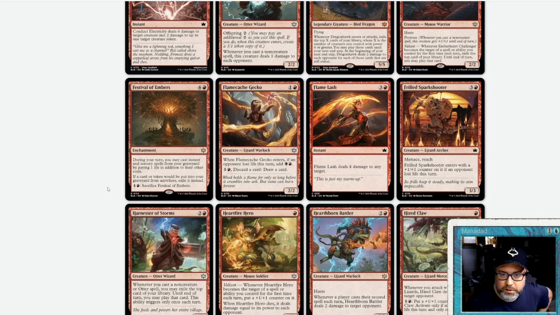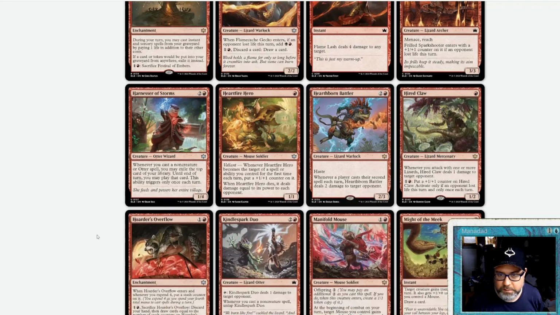Festival of Embers. During your turn, you may cast instant and sorcery spells from your graveyard by paying 1 life in addition to other costs. No. Flamecache Gecko. Probably not. Although it does let you potentially chain off. Maybe there's a black-red aggro deck that works in. Flame Lash, 4 damage to any target. No. Brightblade Spark Shooter. No. I'm just already saying it's 4 mana. It's probably a no. We're capping out at 3 mana here.